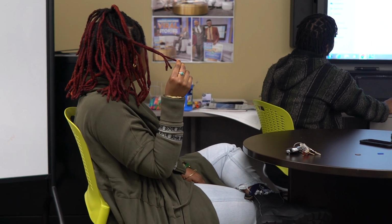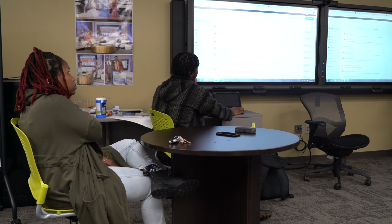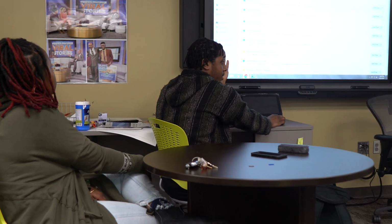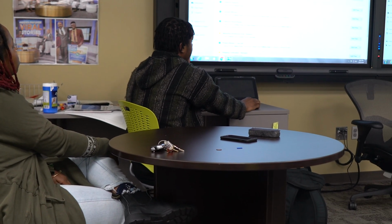Here are the flows. The flows are automations. These are automations that, as soon as I hooked my website up, it created on its own. So it created the abandoned cart email. After you abandon your cart, it sends you an automatic email. A browse abandonment: when you're just viewing a product and you leave it, it'll send you an email.